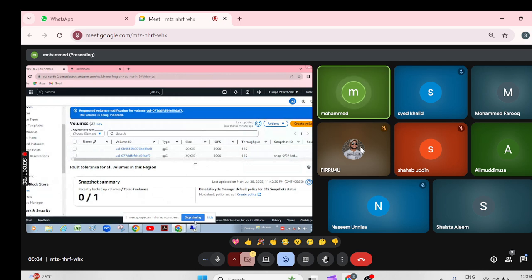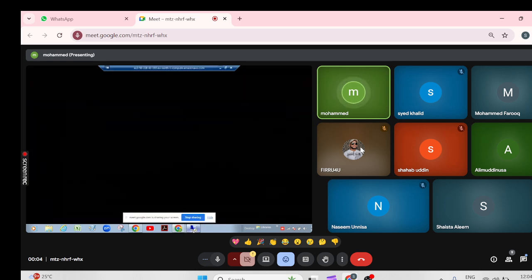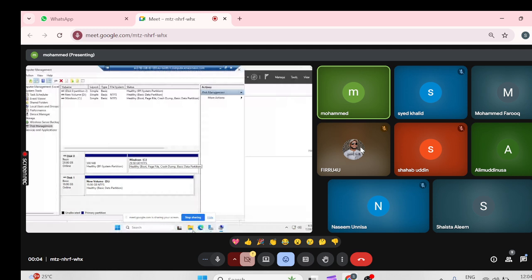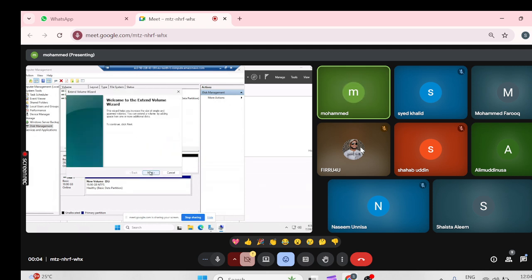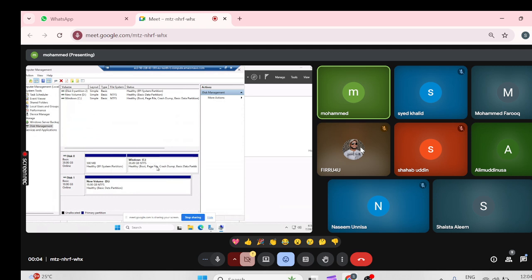I will move on to server to see what has happened in that. Any changes in that, we'll see over here. Now I need to again refresh this in order to see disk management. Click on refresh. Here we can see 10 GB is unallocated to the Windows C. Again I'll click on this Windows C. I need to merge that one, so I'm just clicking on extend volume and then click next, finish. Now it has been successfully extended up to 40 GB.